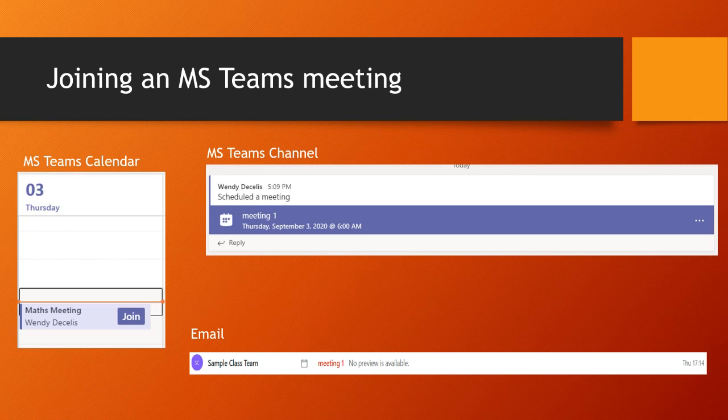I think before moving on to the next part of the presentation, we should answer a question that has been asked: so assignments will only be written online, no handwritten assignments anymore? I think we should emphasize that the purpose of the session is to explain to parents and give an overview of how MS Teams can be used. We are not saying that all the work will be done online. We are not saying that students will not be writing their tasks anymore. We are just showing possibilities of software which can be used with the class teacher, by the class teacher, as another teaching tool.